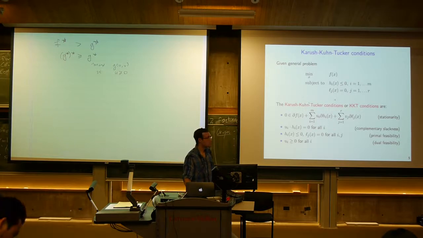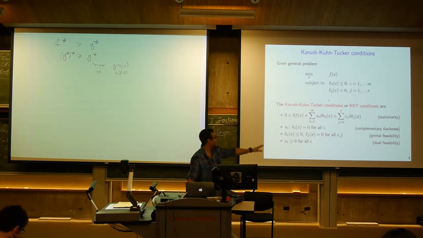And first we're just going to state the KKT conditions. The KKT conditions are a set of 4 conditions that associate with a particular problem like this one. We're just going to state what they are first, and then we're going to work with them and see how they relate to optimality. So the first of the 4 KKT conditions is called the stationarity condition. And these, by the way, stand for Karush, Kuhn, and Tucker. I'll mention them in a little bit.